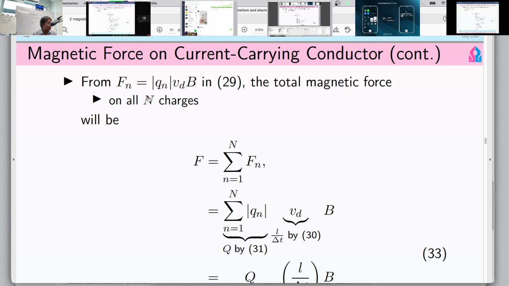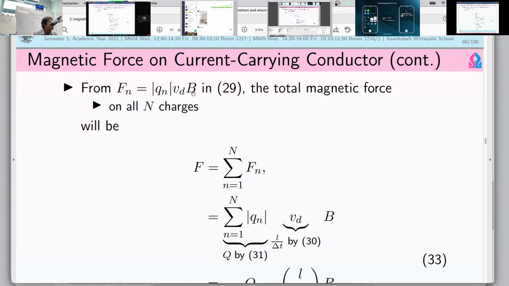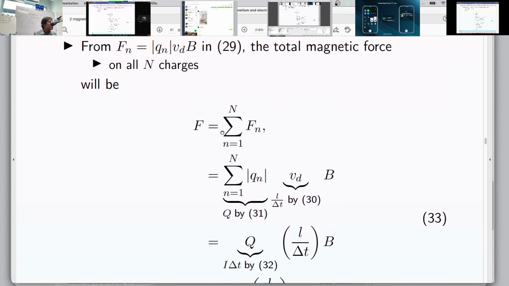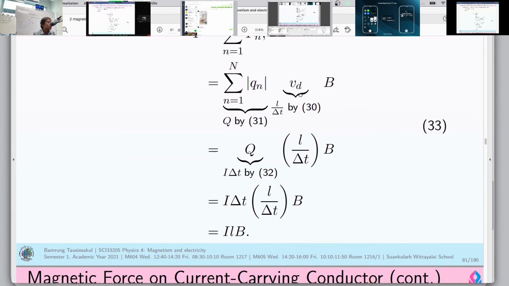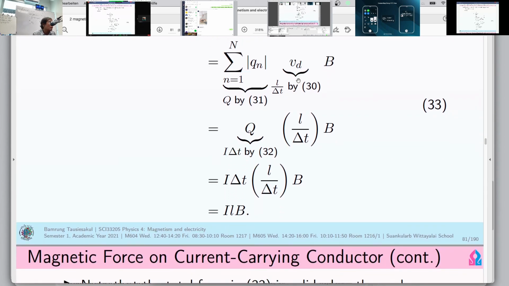Okay, the small n particle, it's actually absolute Q n Vd B, right? So we will substitute absolute Q from this one to the position of Fn. So you have absolute Qn Vd and B, right? Vd is drift speed, drift velocity. And now let's get into the detail of each variable.